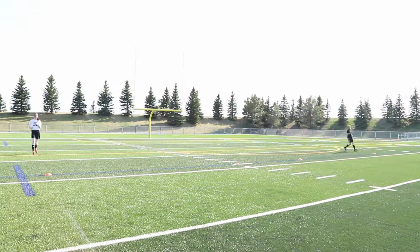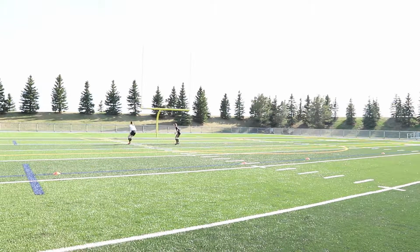What happens when you come to a cone is you can either go up for a header, you can cut and move in the opposite direction, you can fake out, you can stop completely, you can stop with one foot, you could jump up with two feet. Really the whole point, like I said again, is just doing something different at every cone, and when you're running in between cones, doing something different.